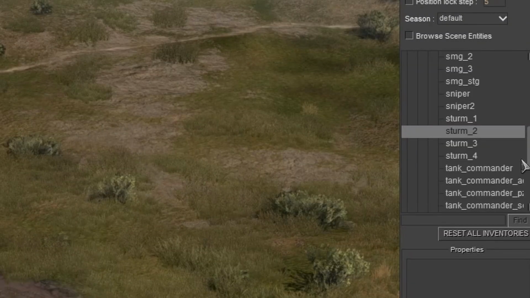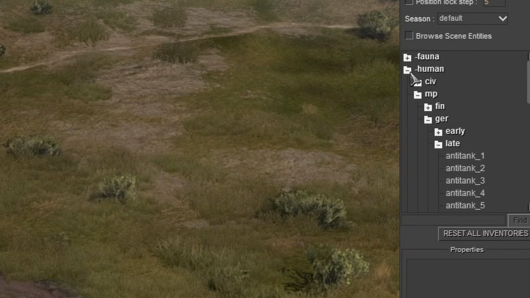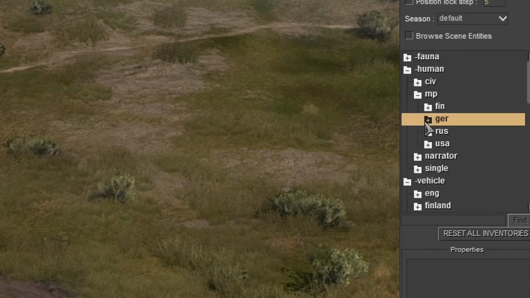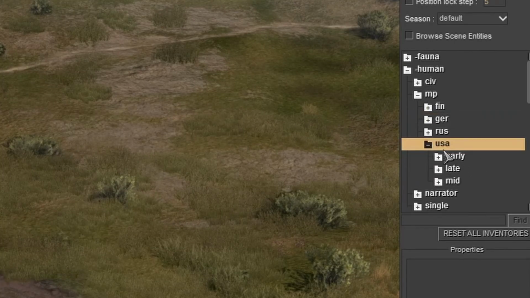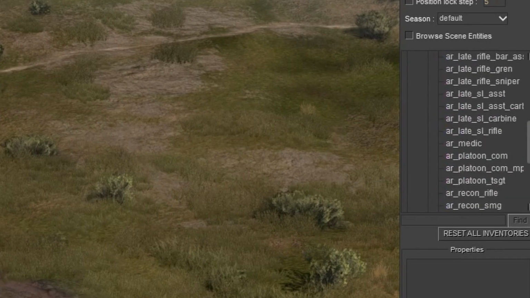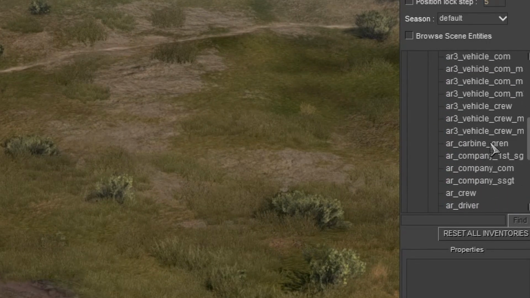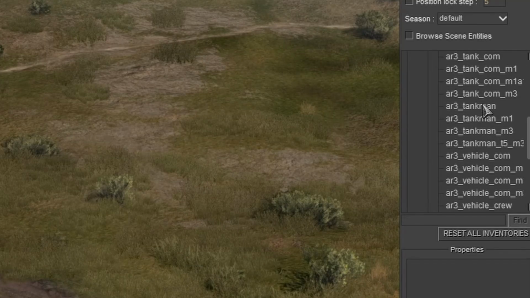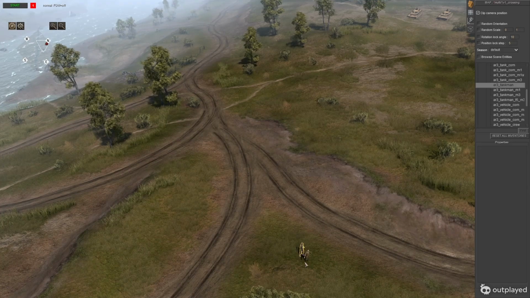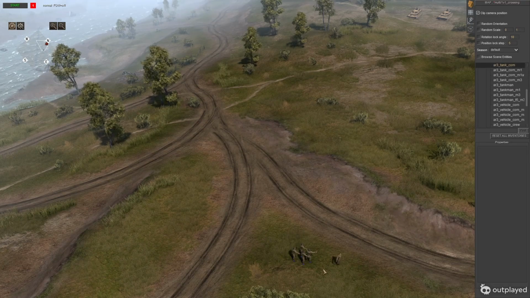And now over on this menu, I am going to go back up and click off that and go to US late. With them, I'm going to do a tank. I'll kind of go through them. Got tank men, I'm going to do 4 of them, and then a tank commander.